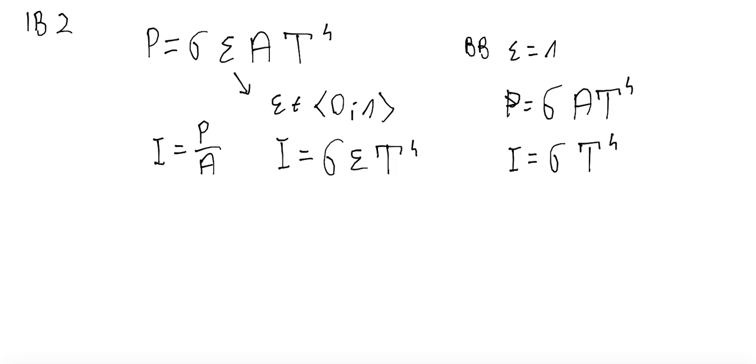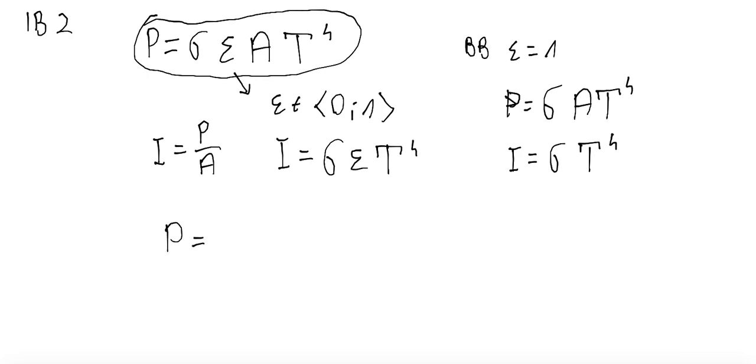And we've calculated power emitted by the sun. Do you remember? By using this equation, we've calculated power emitted by the sun. And as I remember, power emitted by the sun was 3.9 times 10 to the power of 26 watts, which means that in each second the sun emits 3.9 times 10 to the power of 26 joules of energy.